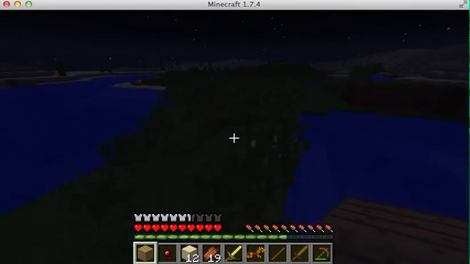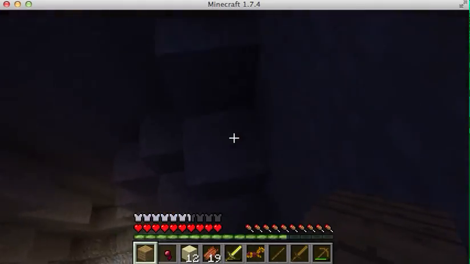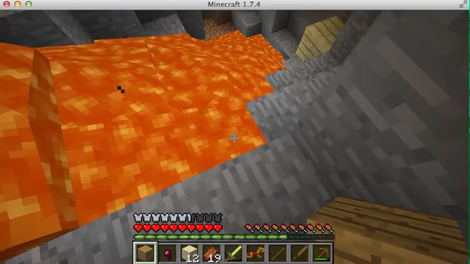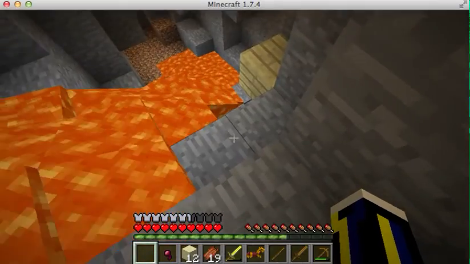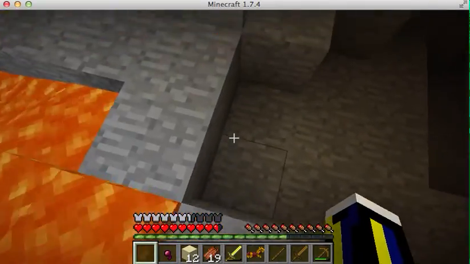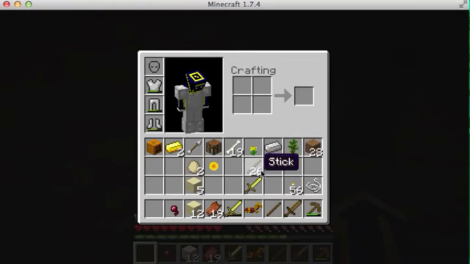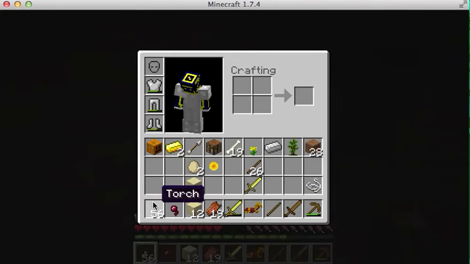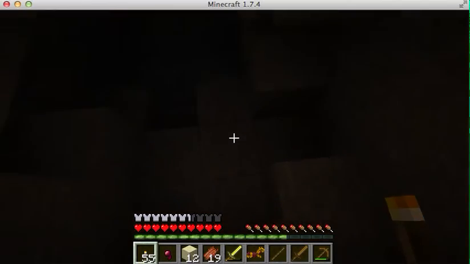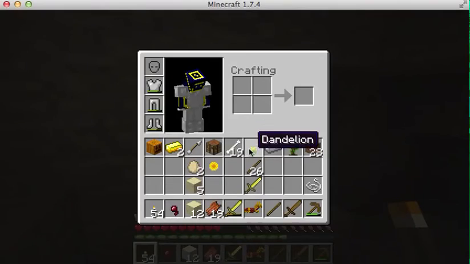Yeah, so here it is. So now, since we have torches, we can easily go in here. Then go down. Yeah, come on. Oh wow, that was nice. So we have 56. Almost full. Let's see. Ooh, cool. Let's see something.